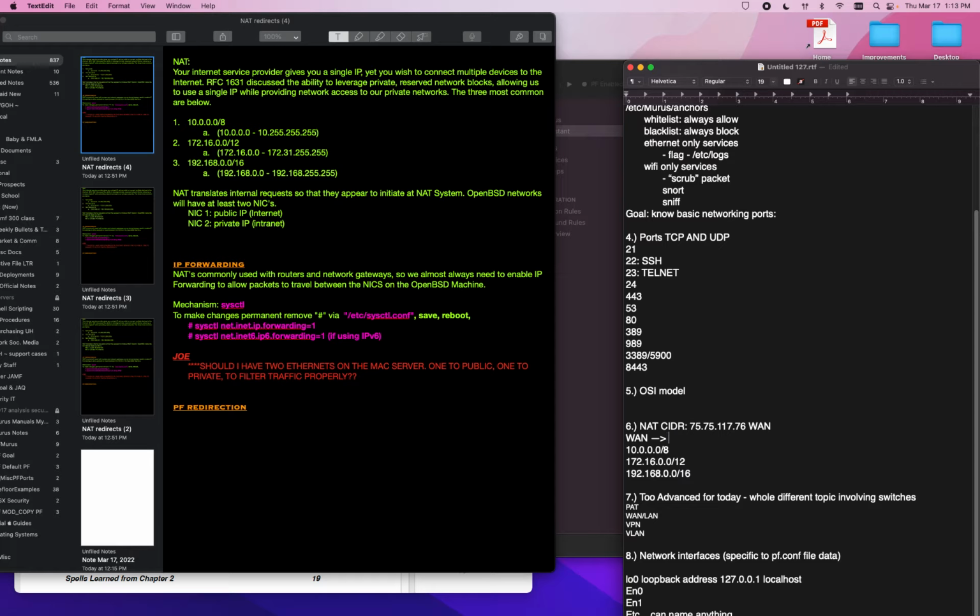So in order to do this securely, there's 3 IPs. I'm trying to think of the way to word this, but let's keep it simple. There's 3 IPs that will talk to that WAN. When I have a private IP and intranet at my house, there's only 3 ways to do it: a 10, a 172, or a 192 CIDR, period. And the reason is that they're blocked off networks and they're reserved specifically for people's homes.